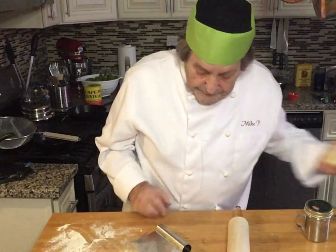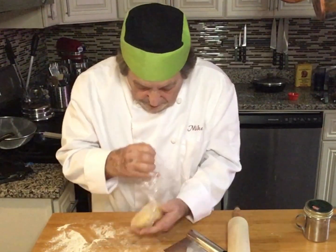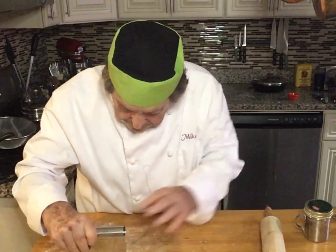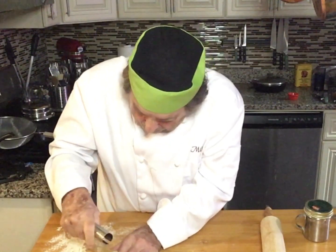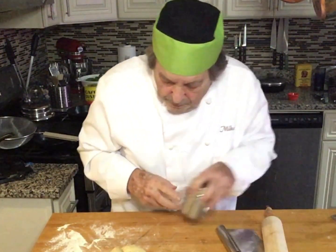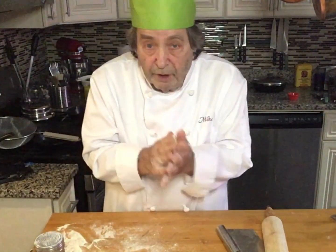Now we're going to release our ball of pasta, to divide it into 4 pieces to work with. And I want to make each piece into like a sausage roll before I roll it out.